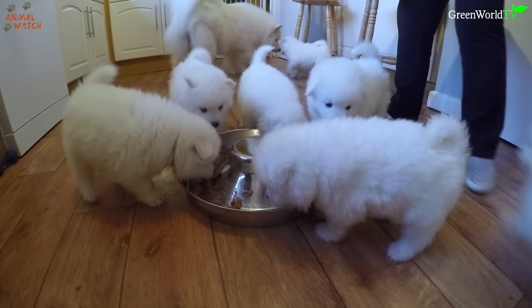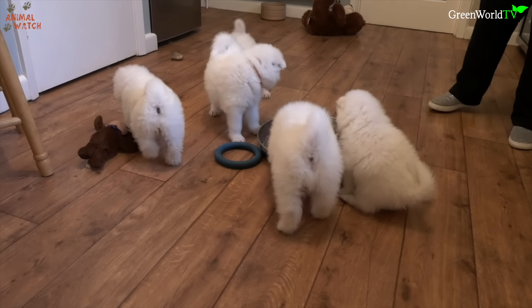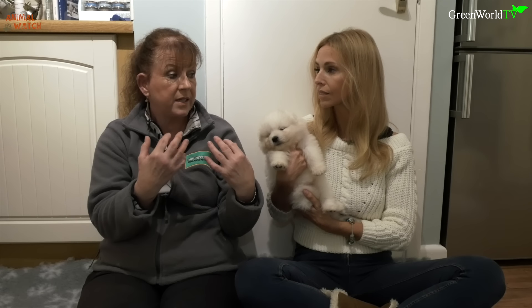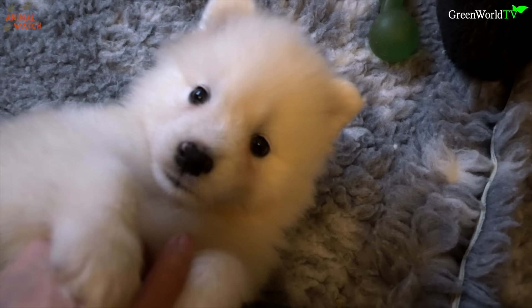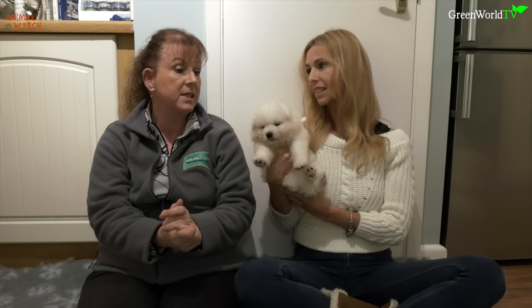What sort of age would you start to give them a piece of raw chicken, a chicken leg or something like that? I would start them at about nine to ten weeks on duck wings, and I would actually give it to them frozen as opposed to defrosted because of their little gums. They've got all this teething going on and they won't be able to eat the wing, but they'd certainly have a really good gnaw at it and it would be cooling on the gums. At 12 to 14 weeks you could probably start on chicken wings.